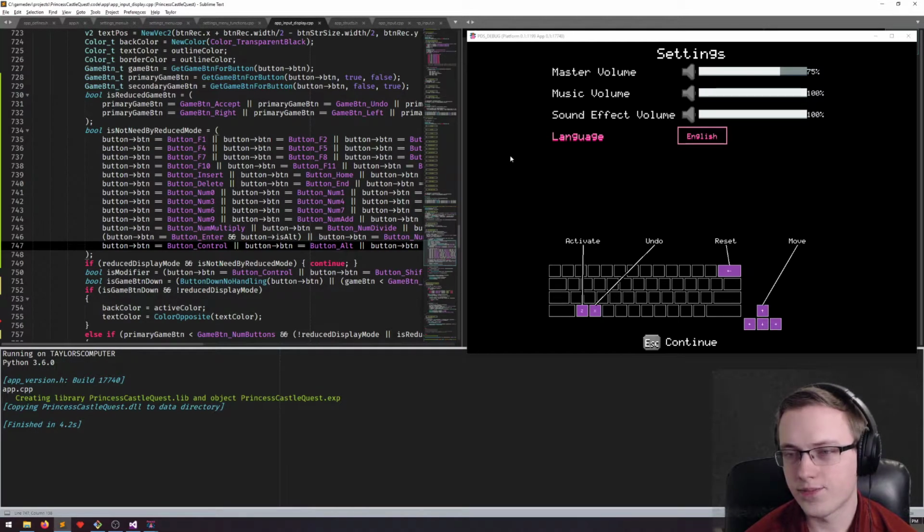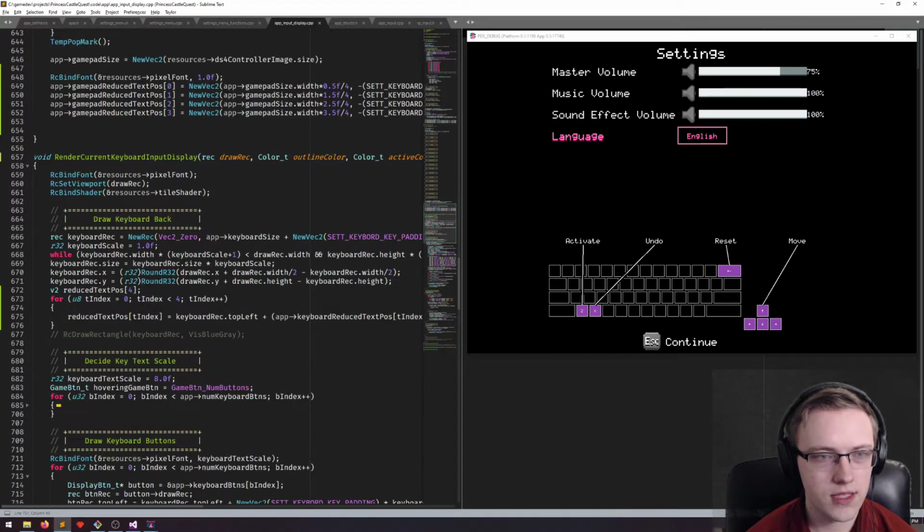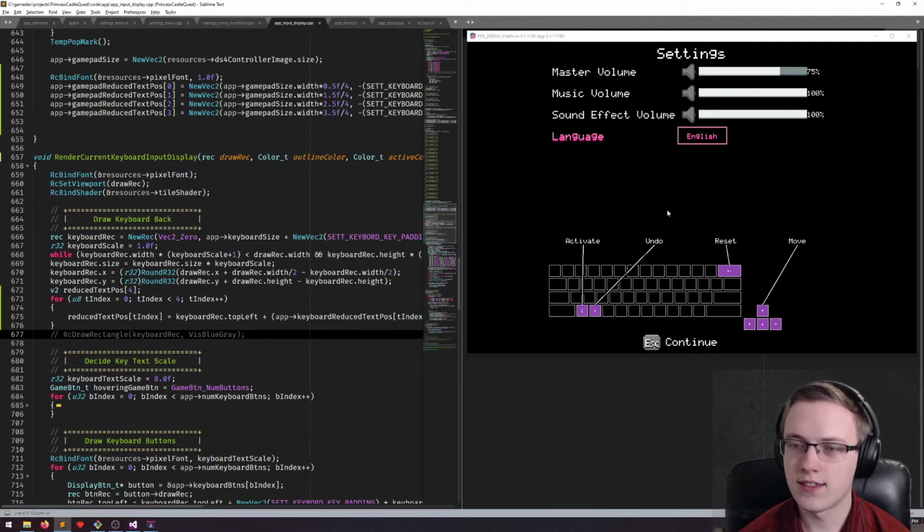One thing we could do here: the keyboard rectangle that we calculate right here, I always put it at the bottom of the area. We calculated this rectangle that took up this entire area, but we put the keyboard at the bottom of it, which maybe is not terrible in this case. Okay, it is kind of weird. Maybe I should make it the undo button that goes continue, or maybe the reset button.